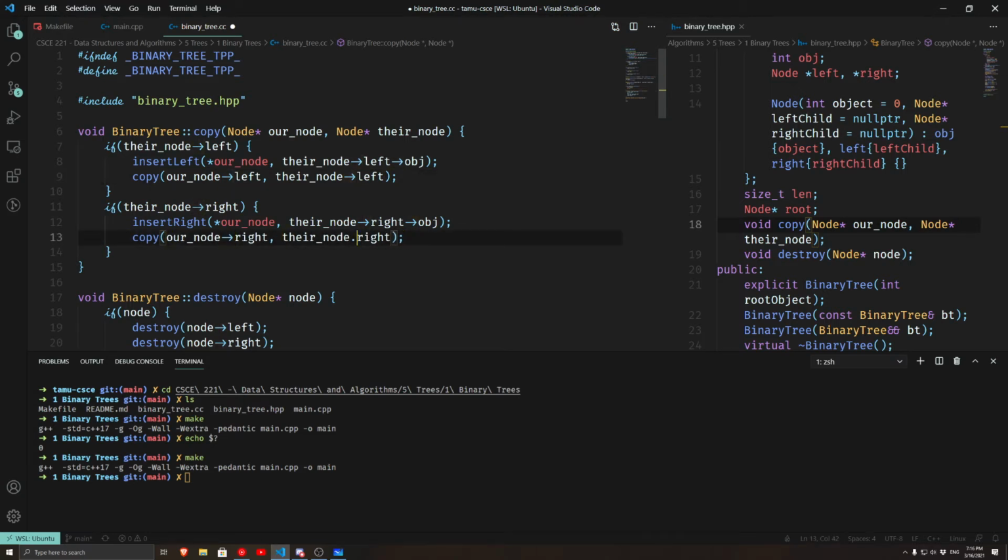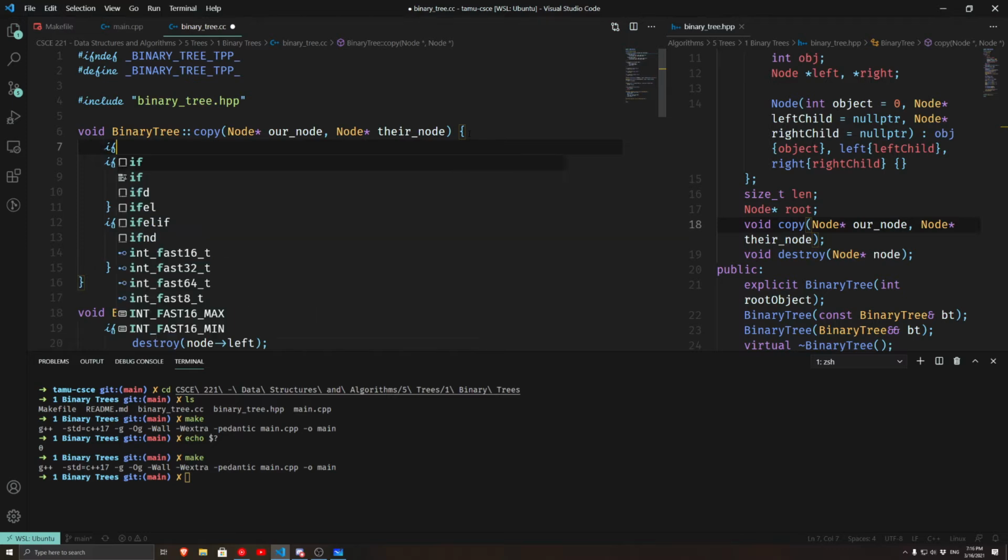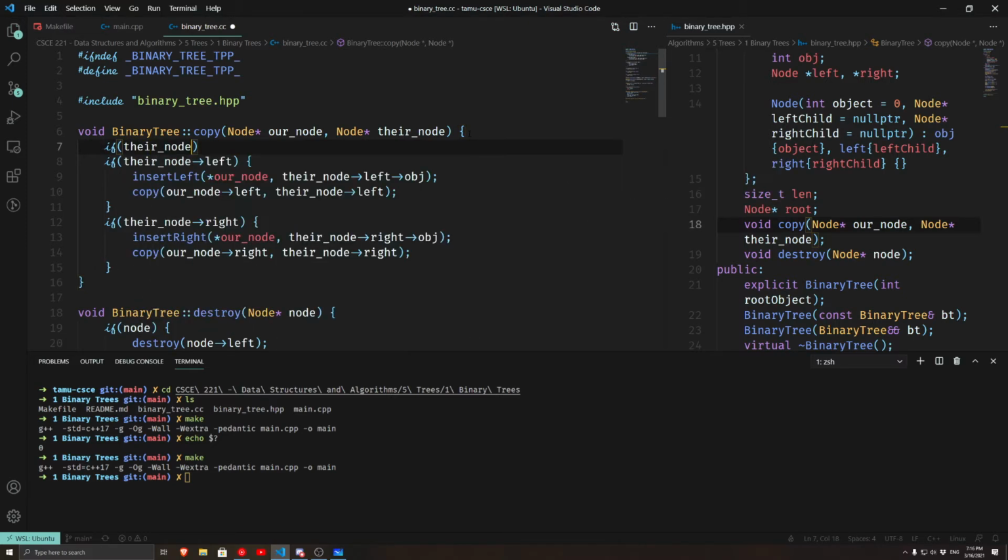Okay. So this is looking nicer. We now have our copy function looking a little bit better. And in fact, what we can do is just say only do all this stuff if their node is true, in other words, not null.